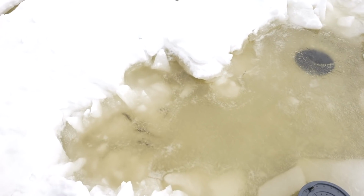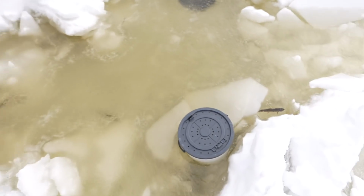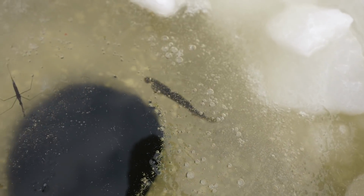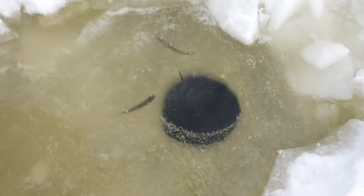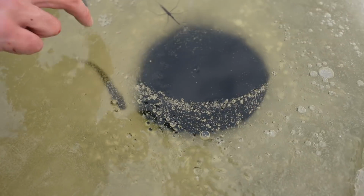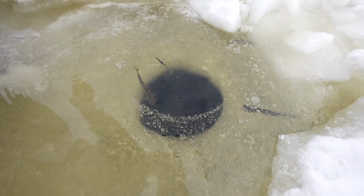This is ridiculous, dude. These guys, I think, are alive. Yeah, they're alive. What are they doing? Why are they on top of the ice? I think you guys don't realize how ridiculous this is. It doesn't make any sense. These trout are so goofy. I don't want to spook them too bad. Down the hole, not around it. These little things are so goofy. Hey, Jimmy, get back down there. What are they thinking? Down the hole.